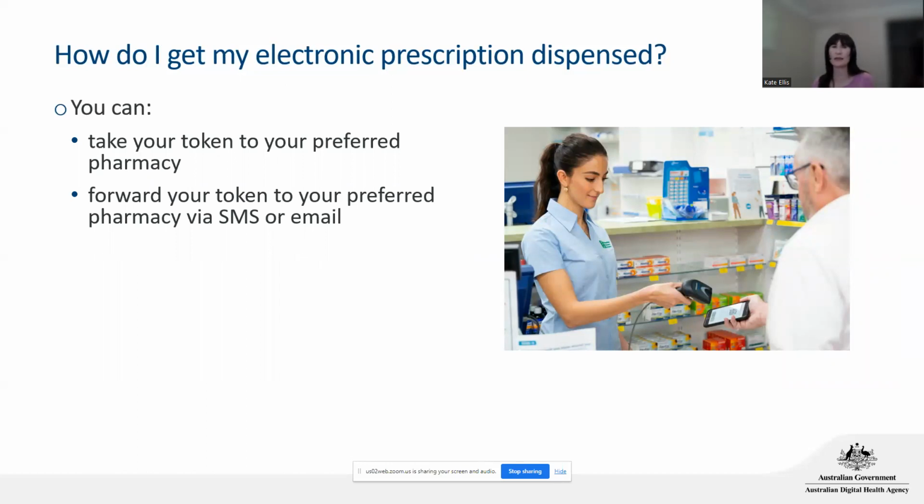So what I would always say is give the pharmacy a call or give them a heads up and let them know, look, I've just forwarded you an electronic prescription. Can you please fill that for me? I'm going to pick it up in a couple of hours, or my daughter's going to pick it up later this afternoon. Then they know, okay, I need to find that email. I need to do that for this particular person, and I need to have it ready by this afternoon.